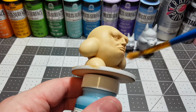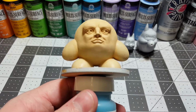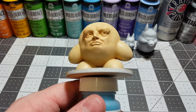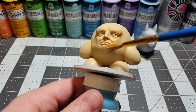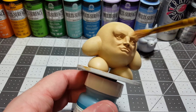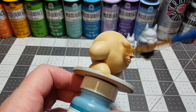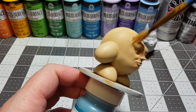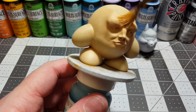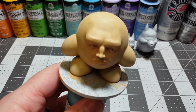All right. And we're just going to keep going around and around until we get this nice pinky color fully invested into his face. I'm going to get just a little bit extra on top of his head here.